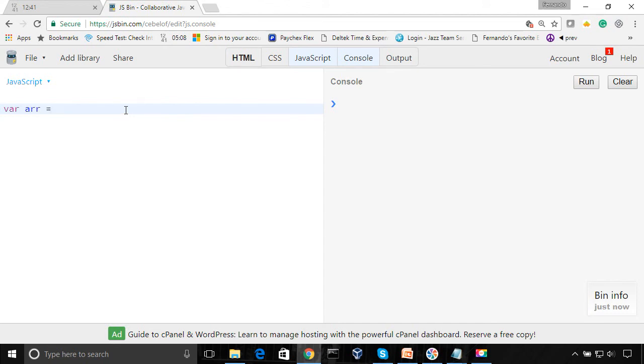What's interesting about JavaScript compared to other languages is that you can mix types. For example, I can have a number, another string, maybe a boolean, and even an object, any object.